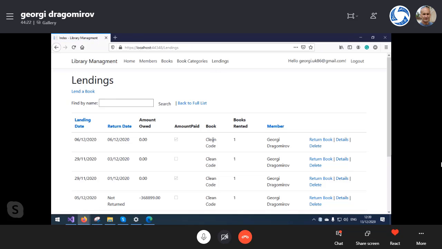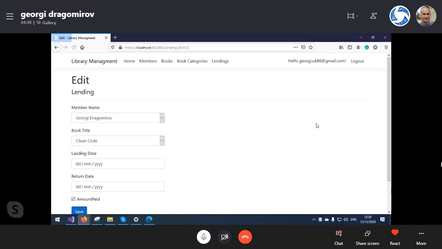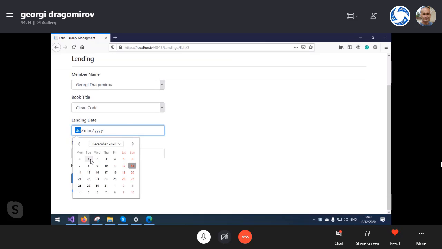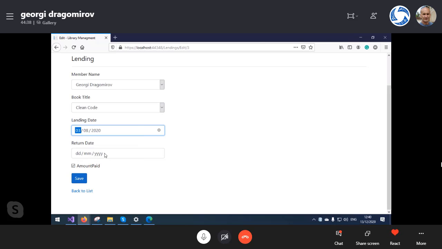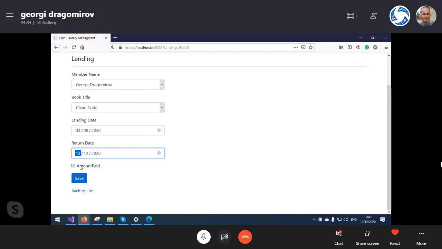It's giving minuses again. Let's see when I return the book. If you return the book, it's gonna work correctly, but still not quite correctly. If I take that book on 3rd of August and I bring it back just today, save.